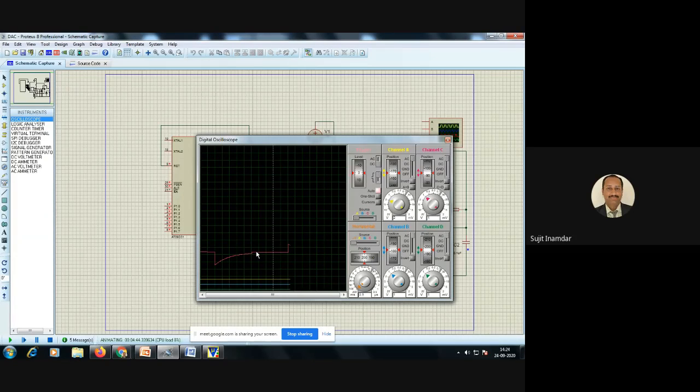But from your end also it is expected to work on this particular point for the stepper motor: which motors there are, whether it is an AC motor or a DC motor, and what is inside, stator, rotor, winding. This is basic electrical, which I think you had as a subject in first year, so you might have gone through these instructions or these particular types of motors, what an AC motor is, what a DC motor is, and how it works. So definitely a little work is required on such points.